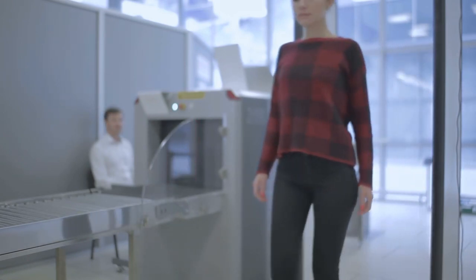Buddy and I have flown together, I want to say probably 8 or so flights by now. And of course your dog does need to go through security screening just like you do and just like your luggage does. You and your service dog or your service animal will both be screened through a metal detector. You and your service dog both get screened in one of those walk-through metal detectors. You can either walk through together as a team or you can go one at a time.